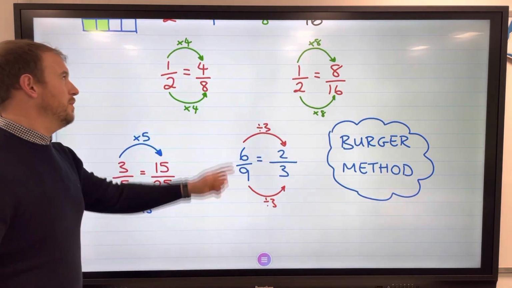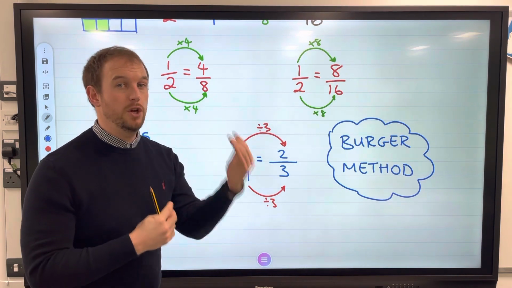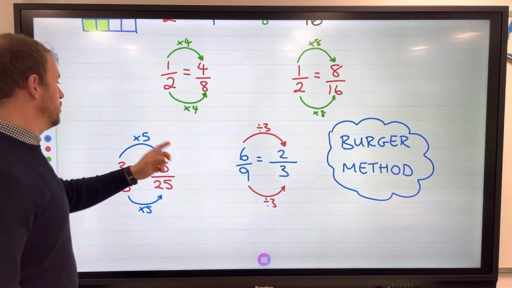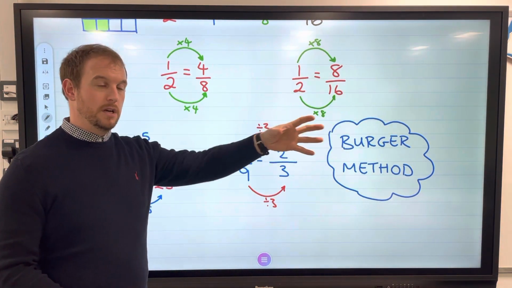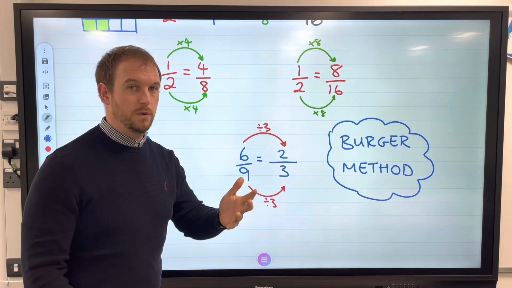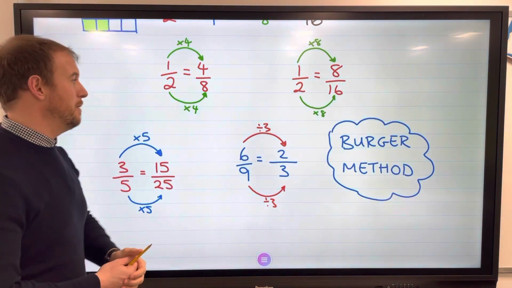You will see, to make the burger we've got to draw the arrows. It makes it clear for you, clear for the examiner, clear for the teacher. You'll also notice I've used different colour pens. Again, make it clear, make it stand out. Those of us that are visual learners, this will help us. Most of us are visual learners. Different colours help stimulate your brain to help you remember.